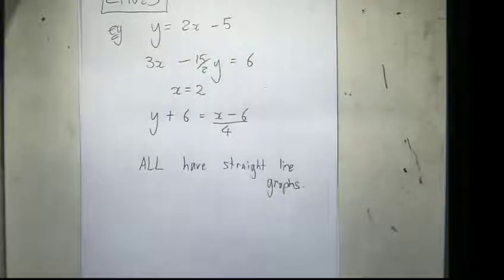What they do have in common is that they don't have any powers. There's no y squared, there's no x cubed, there's no root x. They're just plain x's and y's that are multiplied by plain numbers or just standing on their own, and possibly some plain numbers there as well. If you have an equation like that, it must be a straight line. That means having some multiple of x, possibly no x's at all, some multiple of y, possibly no y's at all, and some constant, possibly no constant at all. They are all straight lines.